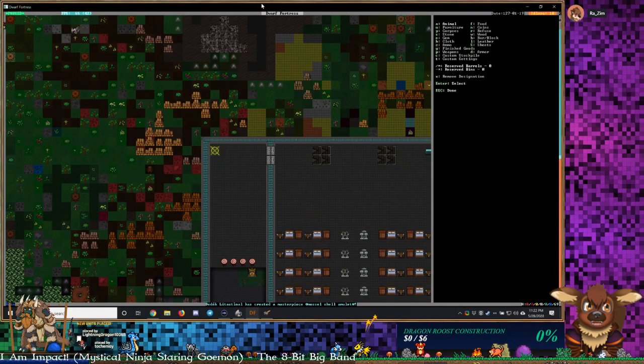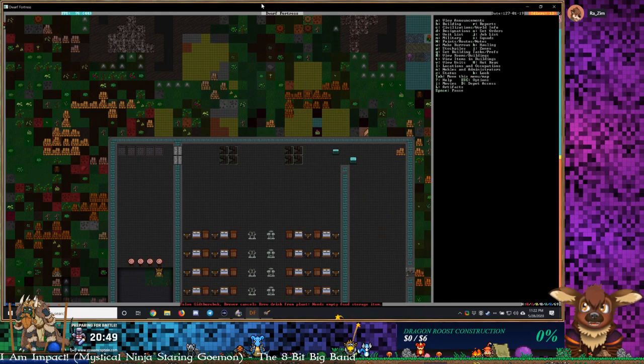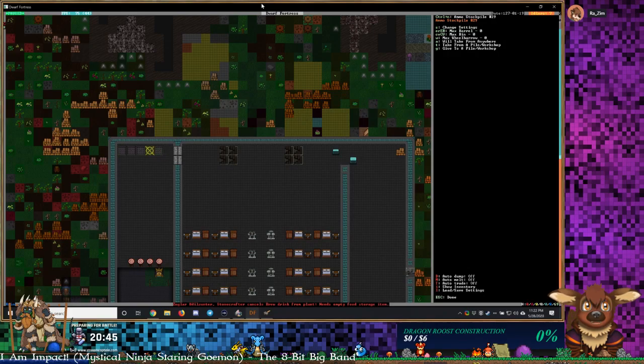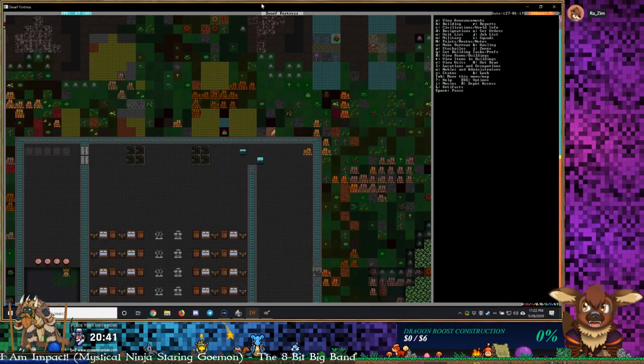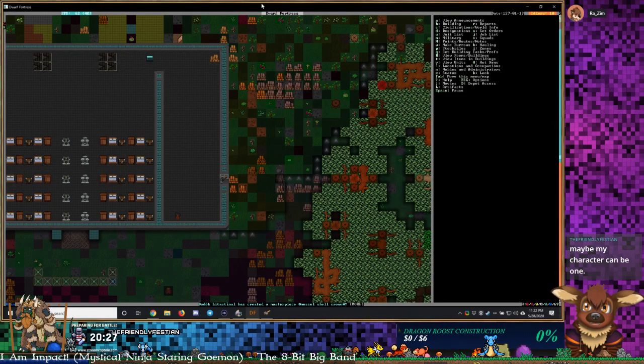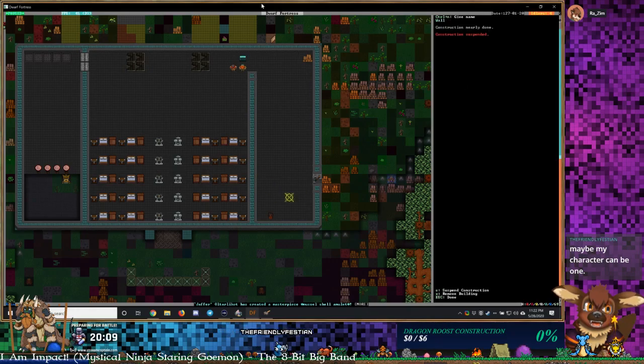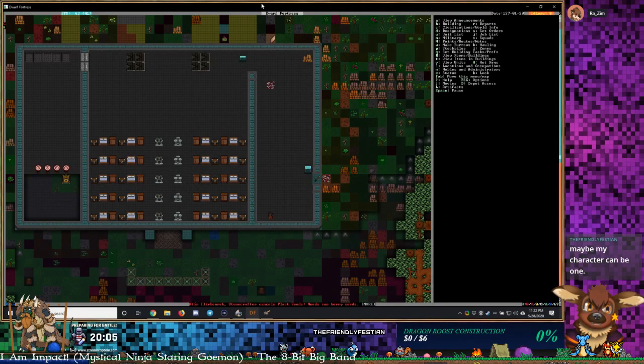Let's make ourselves an ammo stockpile. Again, remember when you're making an ammo stockpile, disable storage of, letting bins be put in there. Well, they don't actually have those in the game yet. They don't have any real good stress relief options.